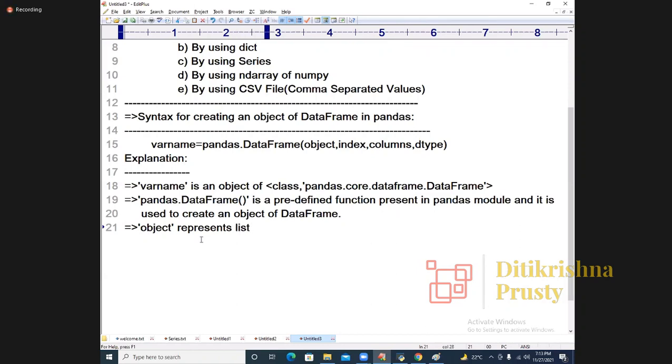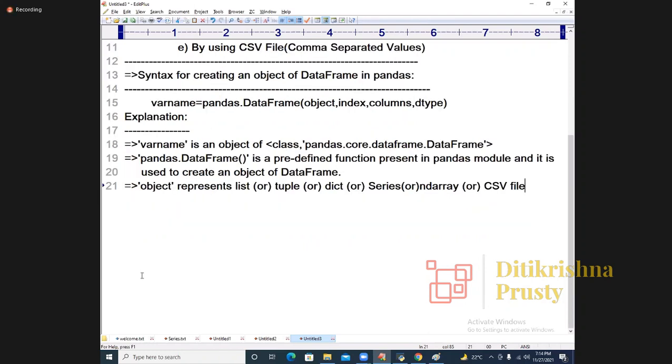List or tuple, dict or series, ND array, or CSV file.